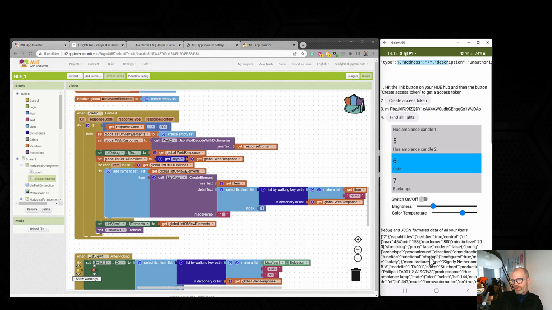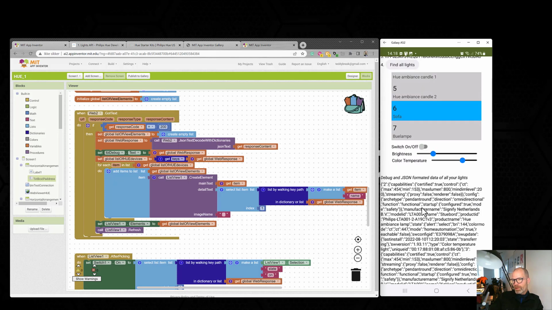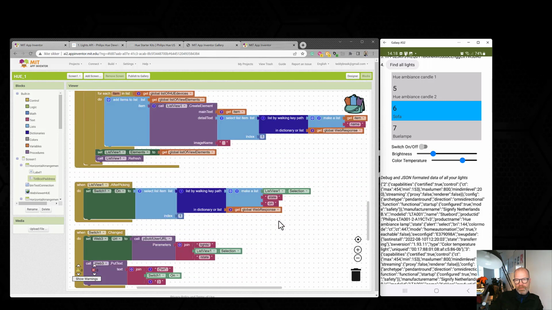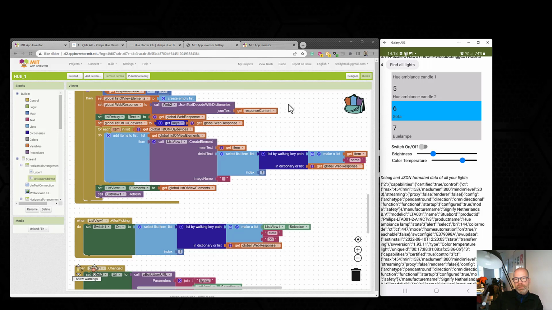You can see the full JSON down here, and when we get the response back, we will get all active elements and display them in a list view, this one over here, so that we can take whatever we need and get some updates.